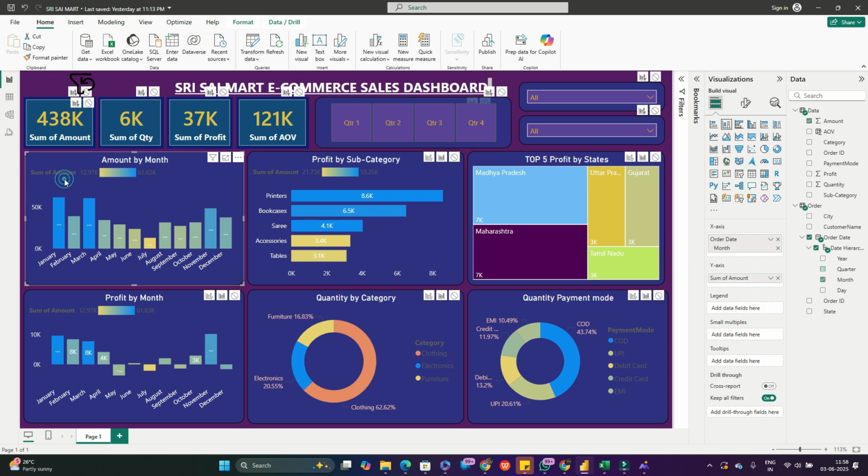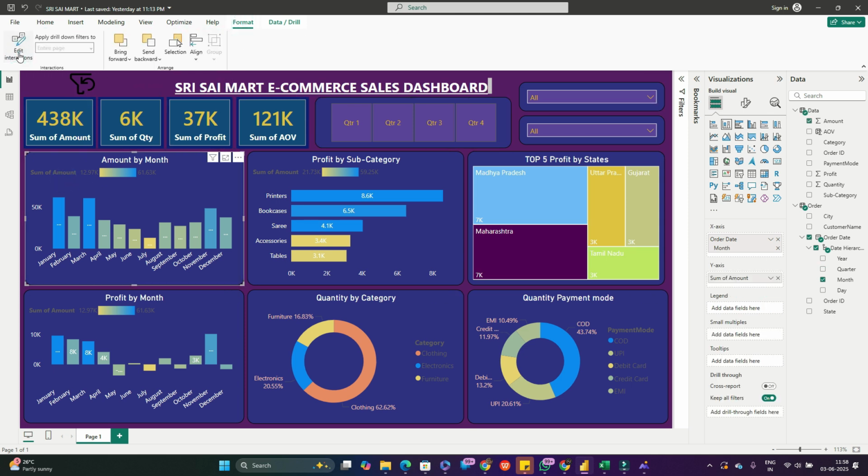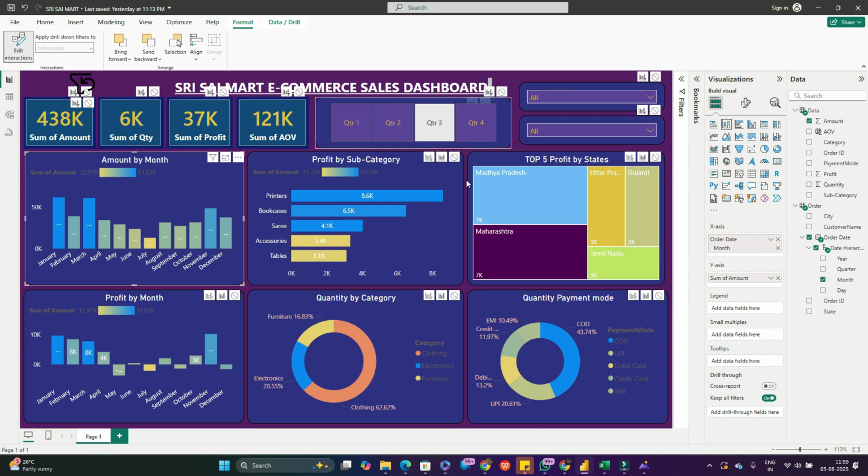Select another chart, go to format, and click edit interactions, right? When you click on this, you can clearly see the graph buttons. If you want to interact this data with all the other visuals, you can choose that.